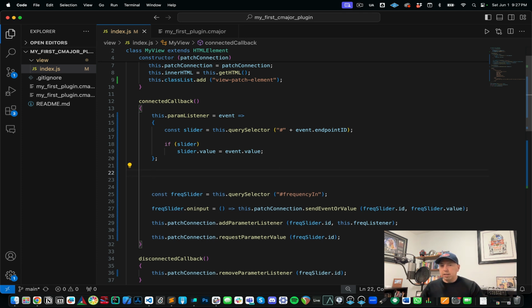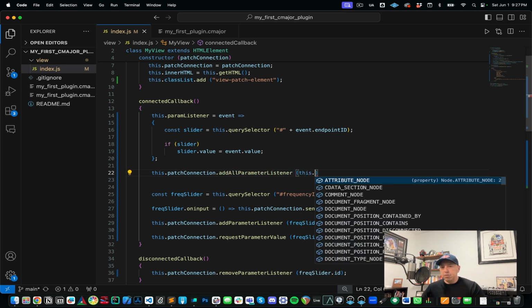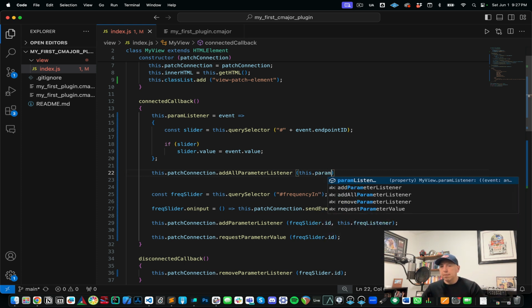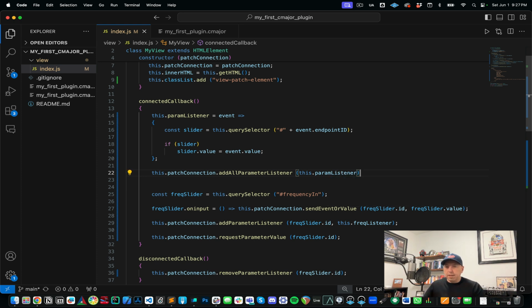So what I can do is here I can say this dot patch connection add all parameter listener, and then all I need to do is pass in this dot param listener that I created right here. This dot param listener is just going to be called whenever something changes from the Cmajor side.